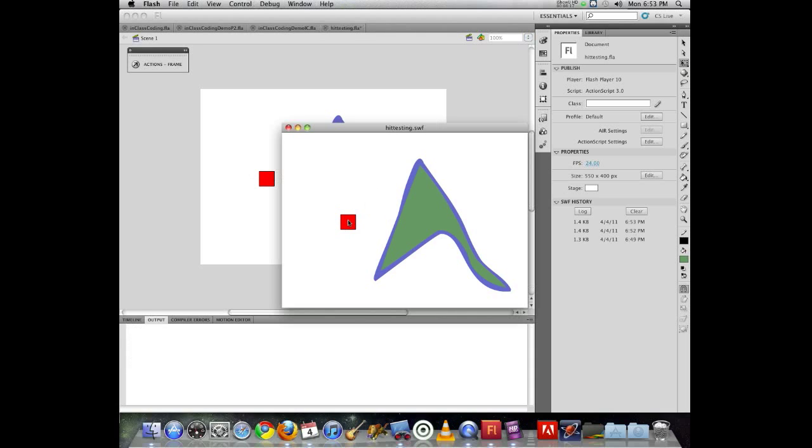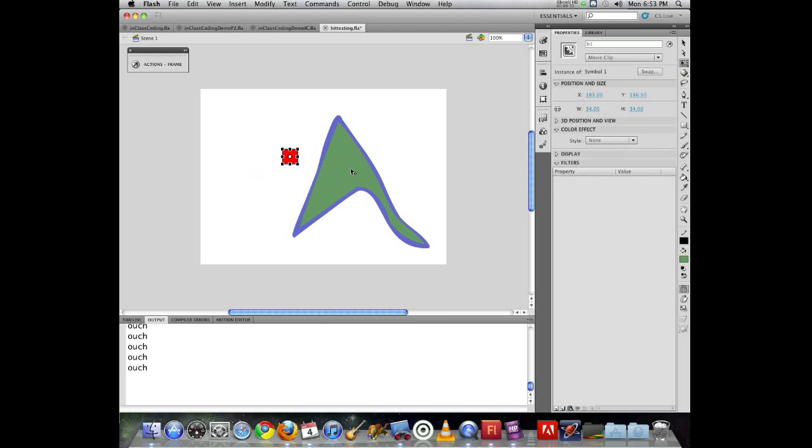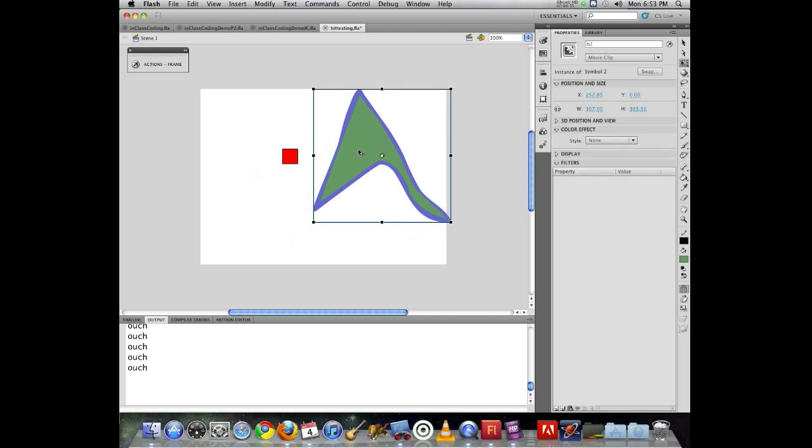So here, it's failing miserably, because I'm failing. There are things that you can do to make it better, but I wouldn't want to be checking this red box against this weird greenish blob as part of my hit detection.